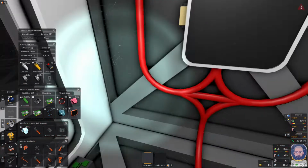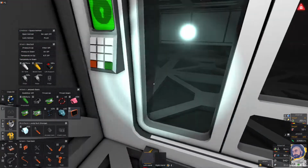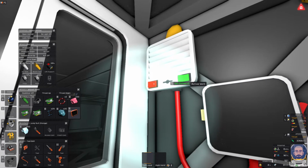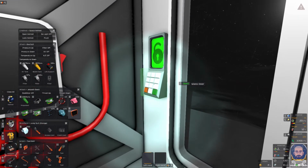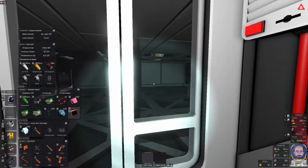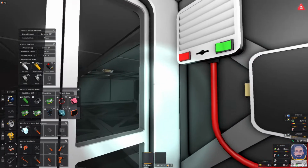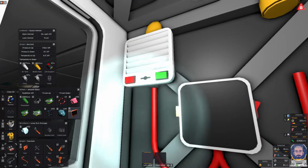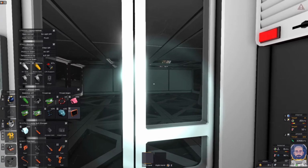wait for the pressure to get down to zero. We are now standing in a vacuum. We're going to keep this on here, just because. We're going to open this door, okay? So we've kind of manually vented this room in order to maintain the pressure inside to keep our air, right?